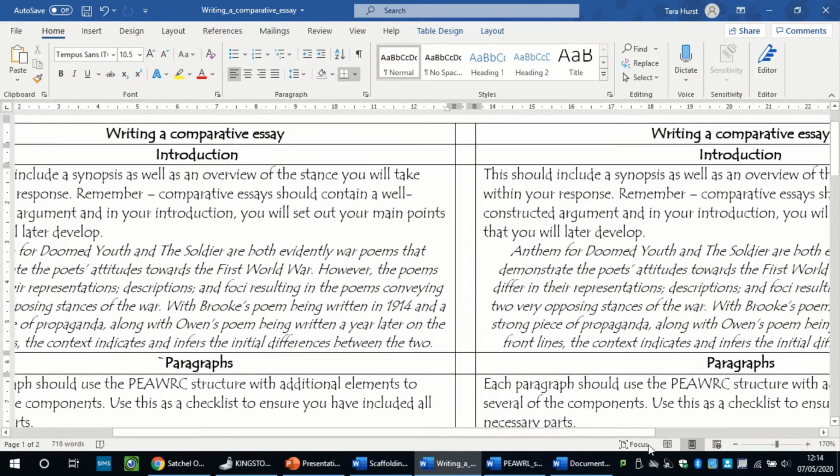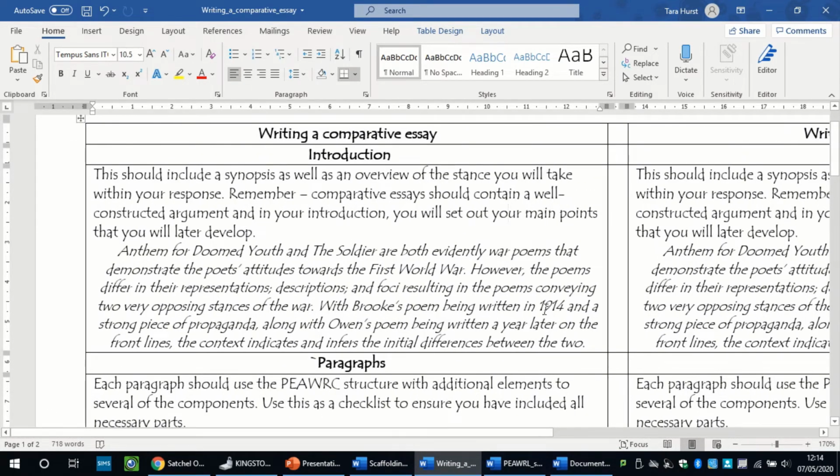So the first thing you need to think about is introducing a synopsis. That's an overview and a summary of the stance, the opinion you're going to be taking. Remember, comparative essays should contain a well-constructed argument, and in your introduction you'll set out your main points that you'll develop later. So if I were you, I'd pause the video now and read over this example.